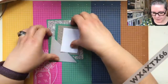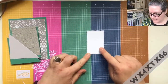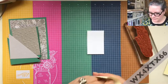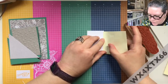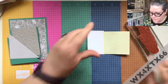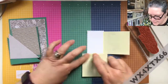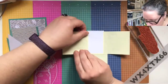Okie dokie, let's start stamping and assembling. So what I had planned for this little piece is I'm going to use my little sticky notes, and I'm going to mask off an area. It's got the stitching and the little bumps, and I don't want the stamp to cover those. So I'm just going to put sticky notes around like so. It'll also help hold that down to my paper, which is great.